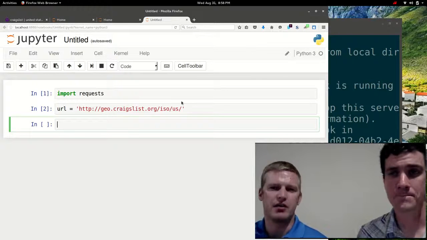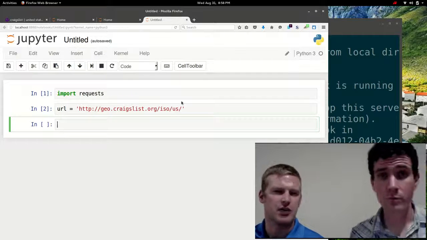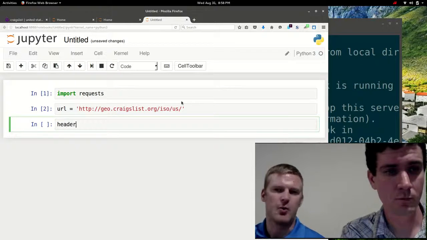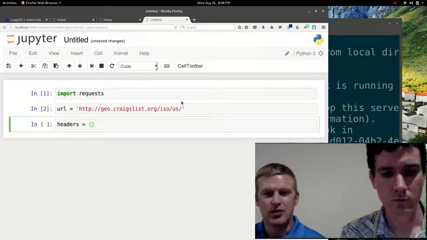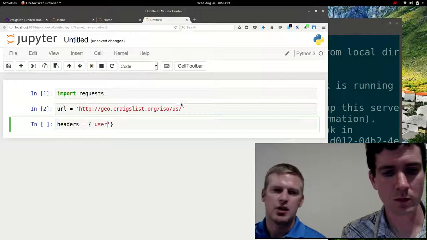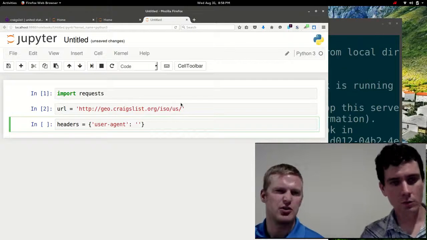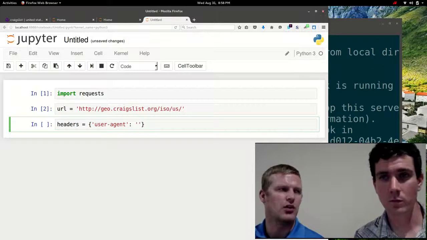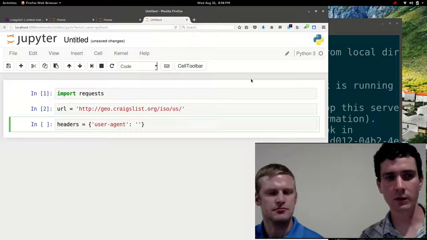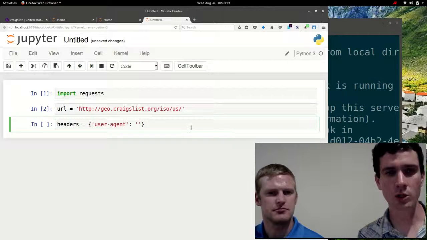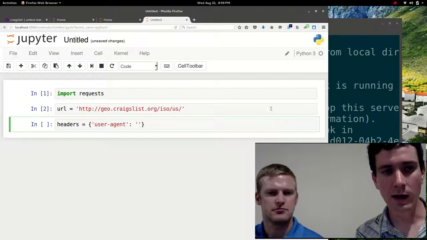We're going to add a little bit of a header, which is going to specify what our user agent is. Our user agent is what browser and what operating system we're using. What we're going to do is pretend that we're an iPhone just to get the mobile view of the website. They're usually just a little cleaner, especially when we just want a couple of links. You can do a lot of cool stuff with this headers dictionary. It's a dictionary that gets fed into the request.